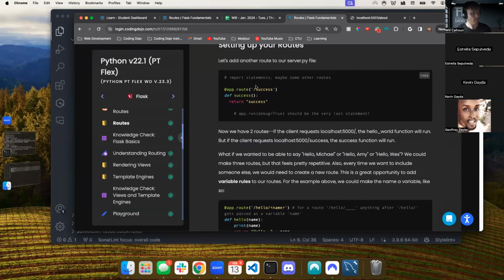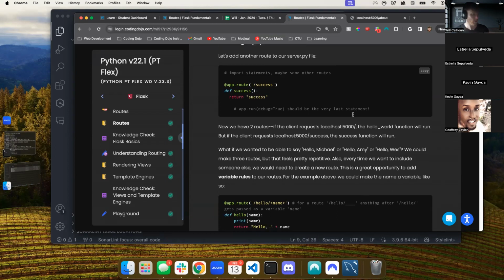So we have a couple of different routes, but I want to make these dynamic, or I want to be able to take some information from my route and handle that in a specific way, right? So let's say I want to make a route that takes in hello and a name, and then maybe we can handle some information by doing that.